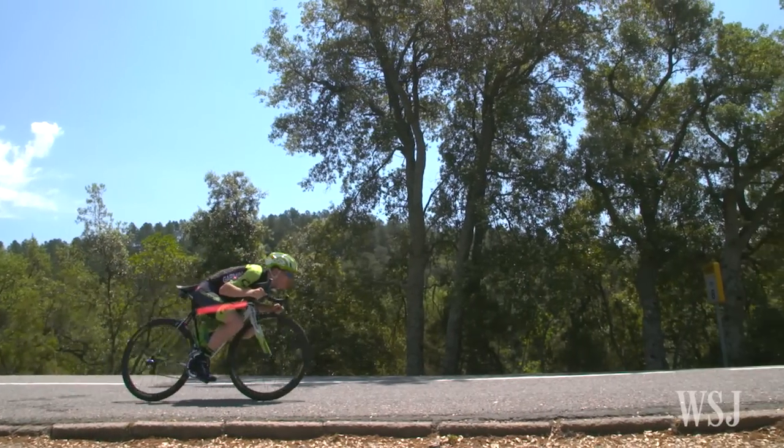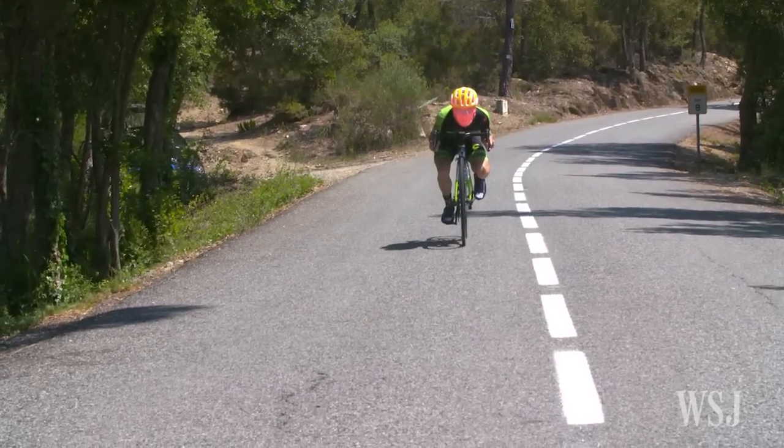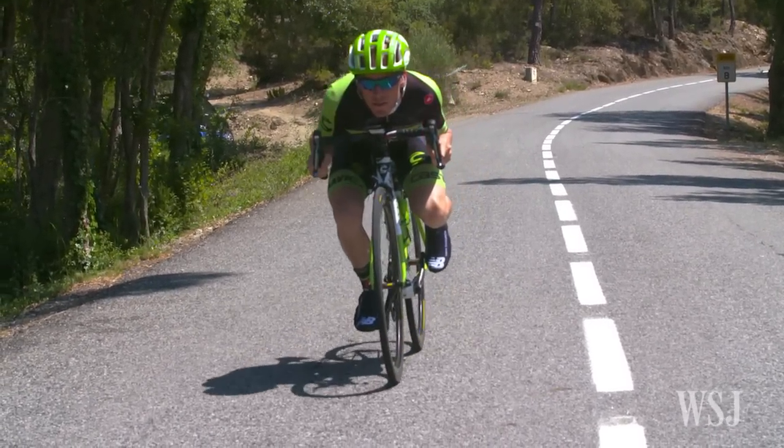At times when you're sitting on the top tube, I prefer to have my hands out in the drops for a little bit more stability — putting your head down towards the bars, then you're just trying to get your arms and elbows in and go as fast as possible.